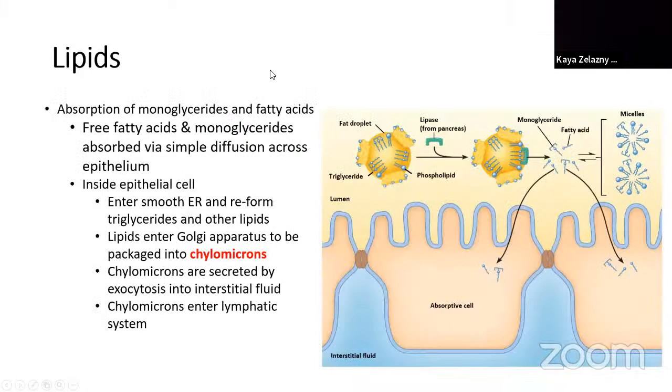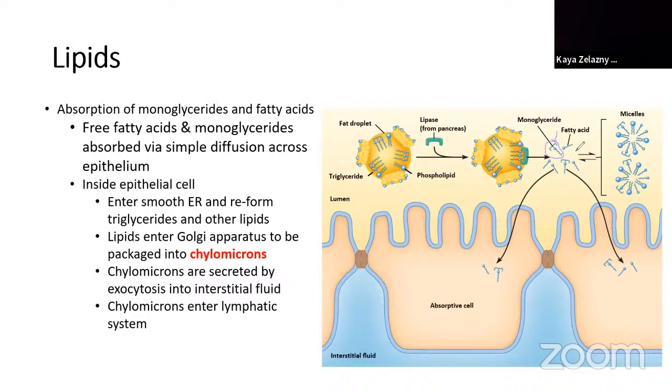So here we see a picture of that whole process. Okay. So we're starting out here with, it looks like, a droplet with some bile salts on it. We see the lipases coming in. We see them latching on here to one of our triglycerides, and it's broken it up into some monoglycerides. The only difference between the monoglyceride and the fatty acid is that the glycerol backbone has to go somewhere. So a monoglyceride is just that glycerol backbone still stuck to one of the fatty acid chains.